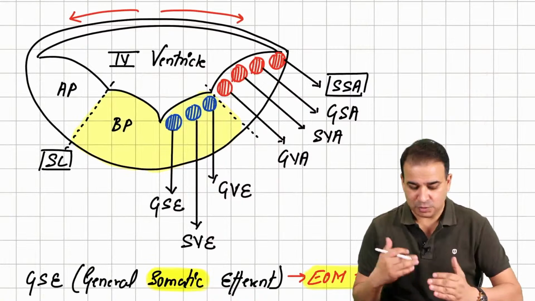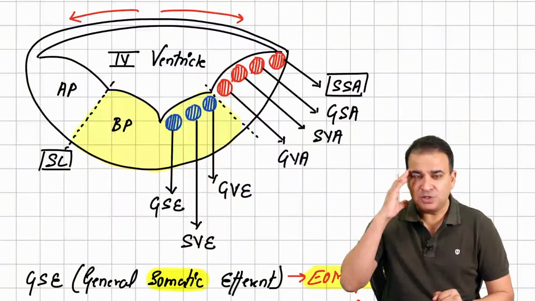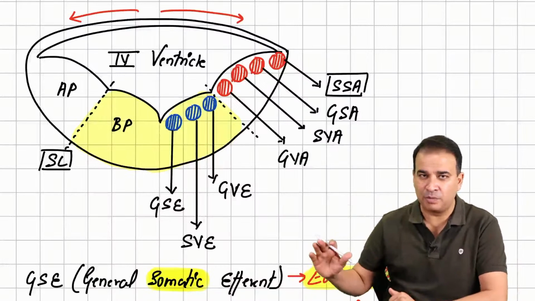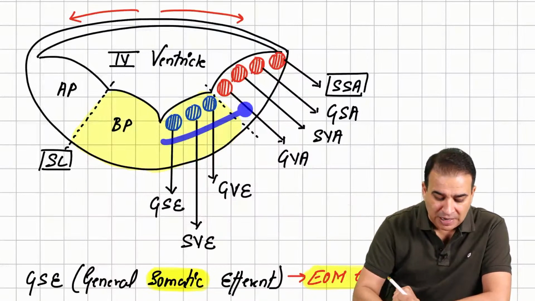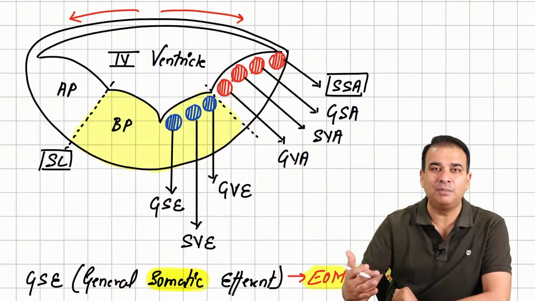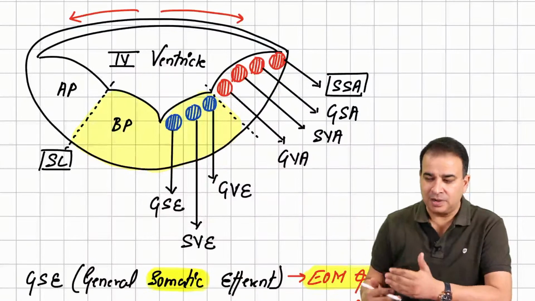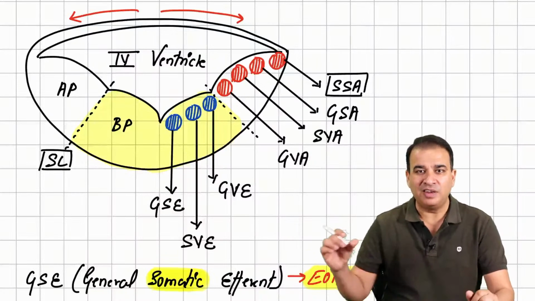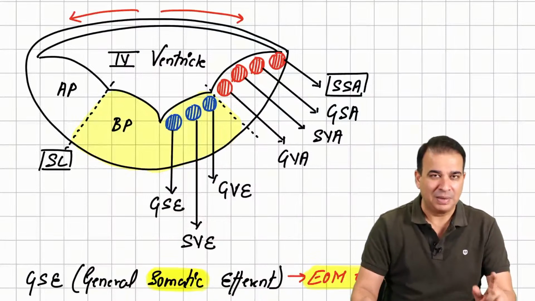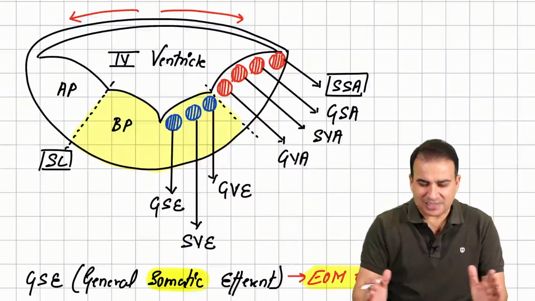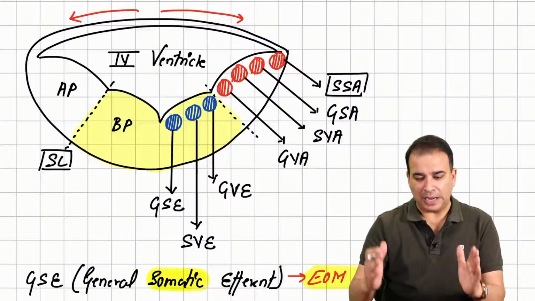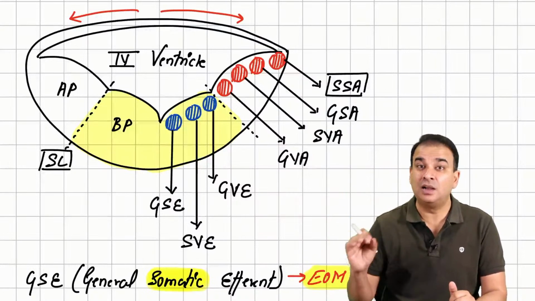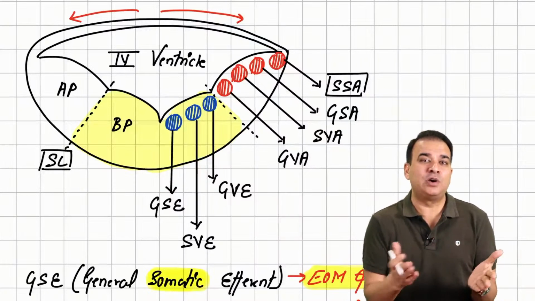Now again, to tell you, do not emphasize too much on remembering the names of the columns for now. You will understand it, you will remember it, I promise you. You just need to remember the meaning of the columns here, because the more you understand the meaning, the easier it is for you to understand what nerves will be related to it, what they are going to supply. That's why, more important than the names, you need to understand their meanings. Let's take all these columns, all the 7 columns, and put them in the brainstem, and let's find out what nerve nuclei lie under these columns. Because we know what the difference is between the column and nuclei, guys.